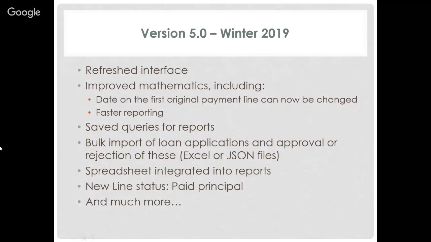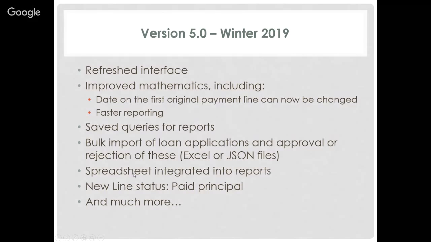A cool thing for high volume: let's say you have a website where your potential clients, your potential borrowers, fill out loan applications. You'll be able to import these through an Excel file or JSON files. They're in a pre-approval screen. So let's say you have 50 new potential clients today. You're only going to approve 5 of them. You'd have a list of these 50 and you'd say, okay, I approve this one. I have all the information available and I can approve or reject his or her application.